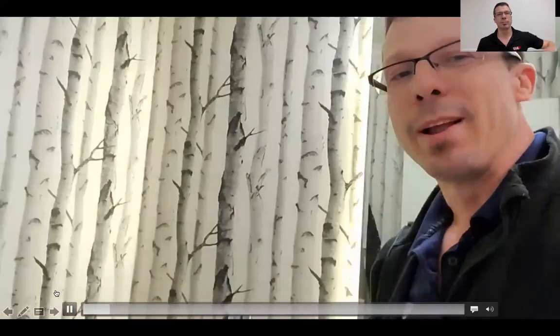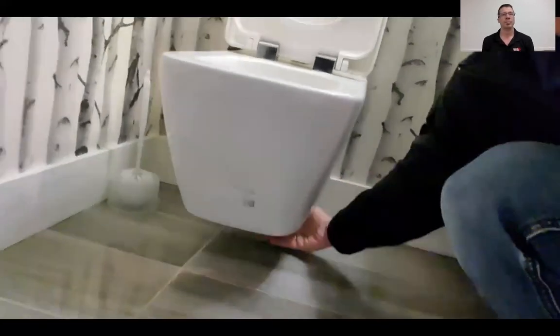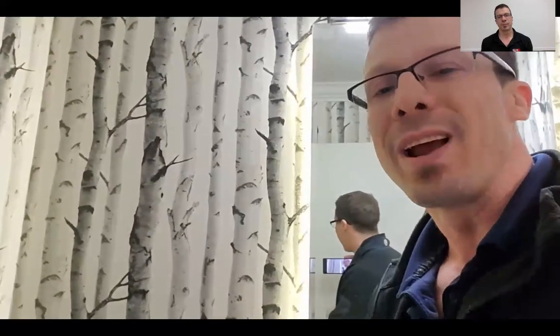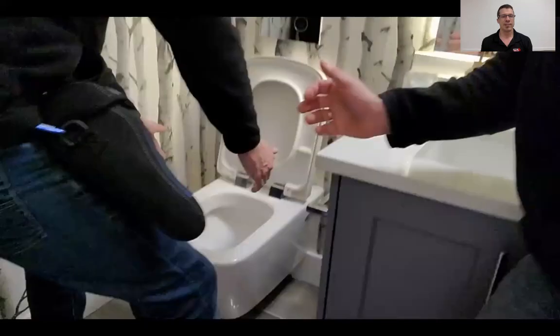I found a little something and I thought, hey, maybe I'll talk to you about it. It's about these very different style of toilets where really they're floating. They're basically anchored on the wall. Right here, we're in a building that is framed with steel stud. Steel stud is not a very solid kind of material. I could take a bite right out of it if I wanted to. So whenever you're going to anchor anything on a steel stud wall, you have to use heavier gauge studs, and then you put some plywood in between. You make sure it's really well anchored, because look at this toilet here. It will show us.